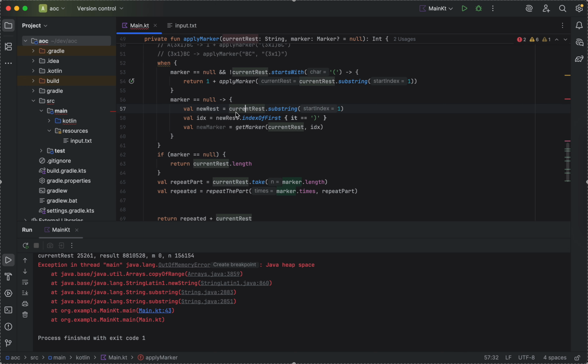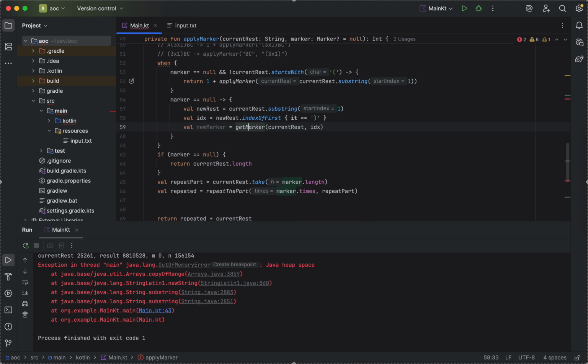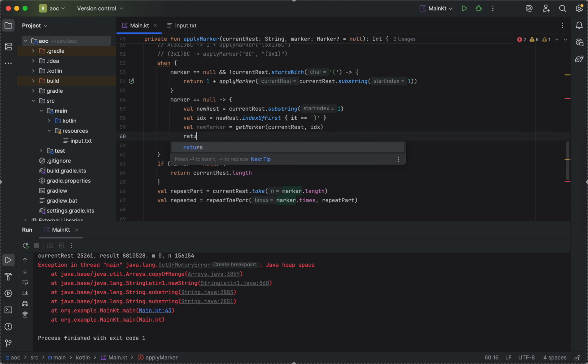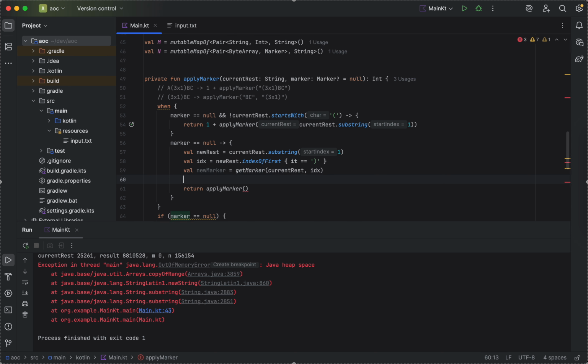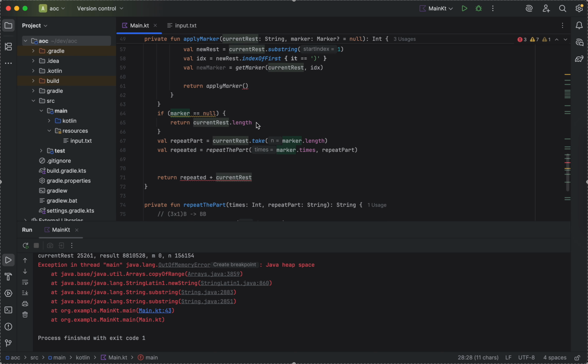Yes, right. And then the actual current rest, and a marker.